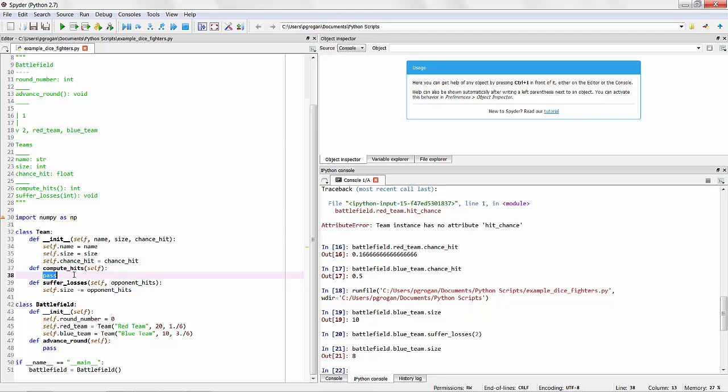So in this compute hits function, what I want to do is generate a number of random numbers, ideally between 0 and 1, and we want to generate one number for each fighter that's left in this team. Just to try this out real quick, rather than actually doing the computation, I'm going to print the result straight to the console so we can test it out.